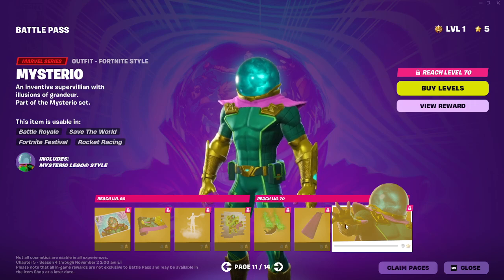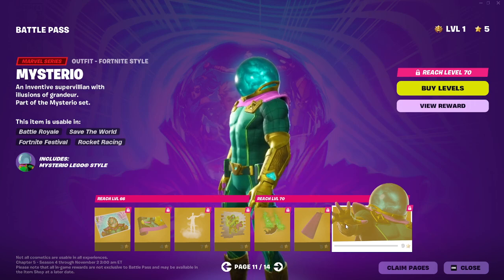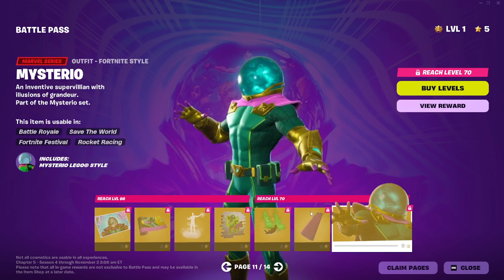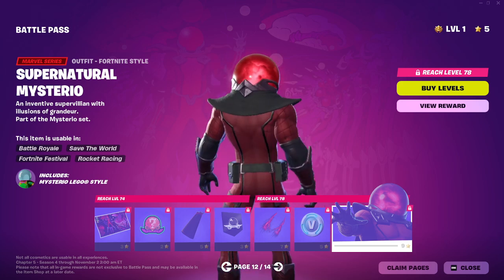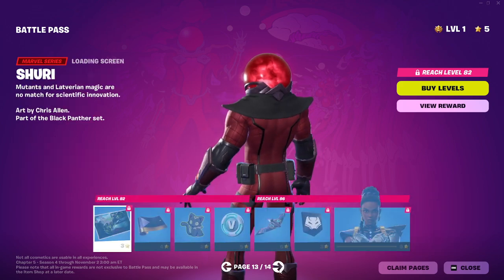We get Mysterio. Now, unfortunately, I never got Spider-Man. Spider-Man's one of my favorite heroes, but we do get Mysterio. While I can't be the hero, I can certainly be the villain. We get Mysterio, and of course, you get his cape, back bling. Supernatural Mysterio. Wow, that's a pretty cool look. I'm not too familiar with Mysterio. Even in the movies, I didn't really get to watch that one.